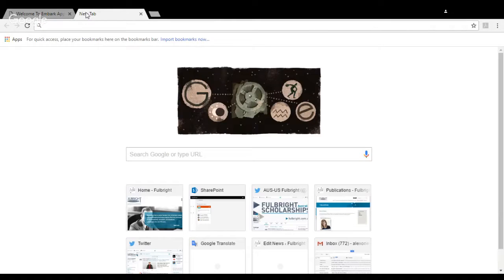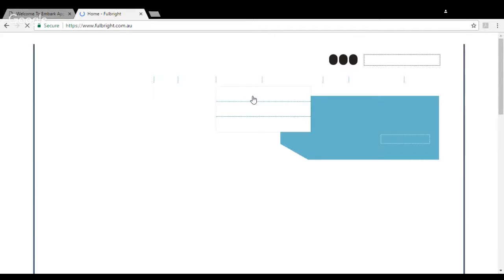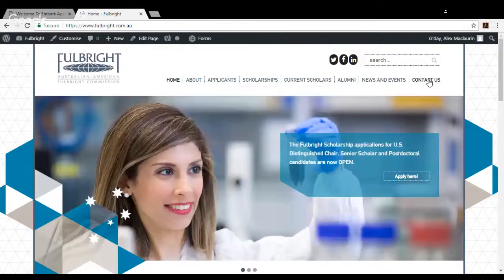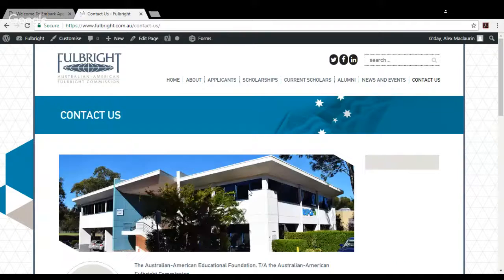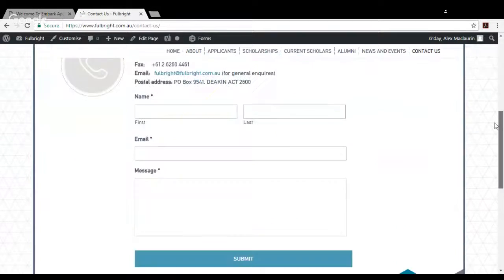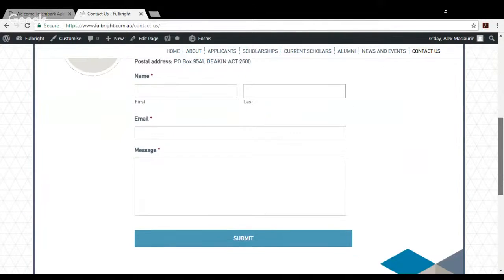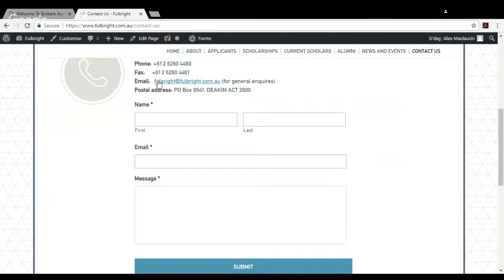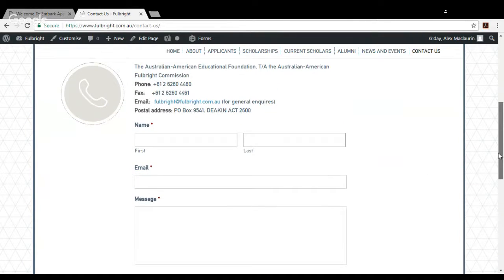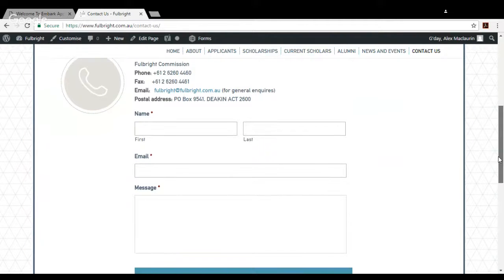But of course, sometimes things come up and you just need to talk to us about it or check something with us. So I'm just going to show you the contact page. You've got a couple of options. You can click the contact us link that's here on the right, and you can fill in this little form here, and it's going to send us your inquiry straight away. Otherwise, you can email this email address here, which is fulbright@fulbright.com.au. And both myself, Tara Hawley, and Rose Clapham, we both take care of this email inbox, and we'll try and get back to you as quickly as we possibly can.